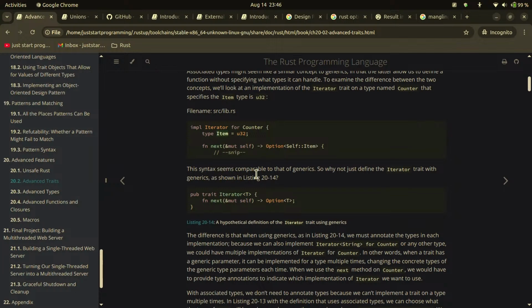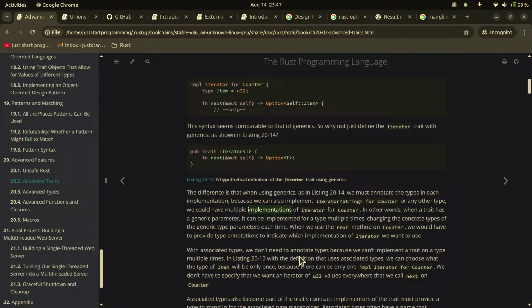The syntax seems comparable to that of generics, so why not just define the Iterator trait with generics? Here, using generics, T would be the type. The difference is that when using generics, as in Listing 20-14, we must annotate the types in each implementation. Because we can also implement Iterator<String> for Counter or any other type, we could have multiple implementations of Iterator for Counter.